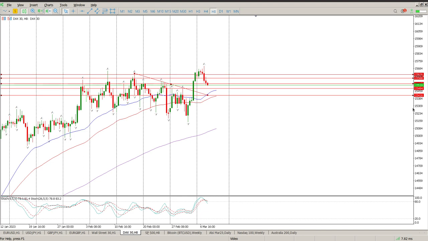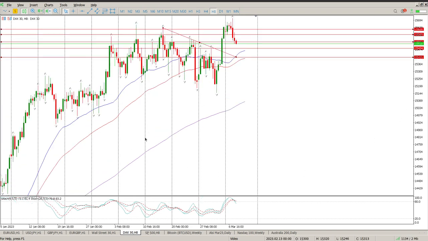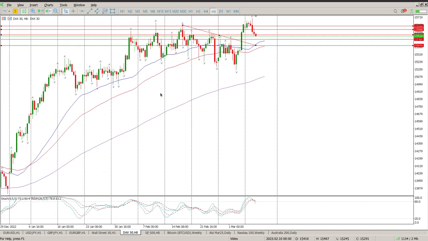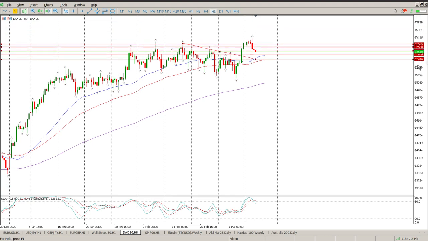Don't try and jump into this at the moment. The trend is up on the bigger time frame, so there's no real risk or panic, should I say, from the large portfolio holders at the moment. So yeah, let's just wait and see what happens for the rest of the week. We've got more data coming out this week, and it seems to be what is going on right now. Every little bit of noise is what's driving the market in wild directions and very quickly.